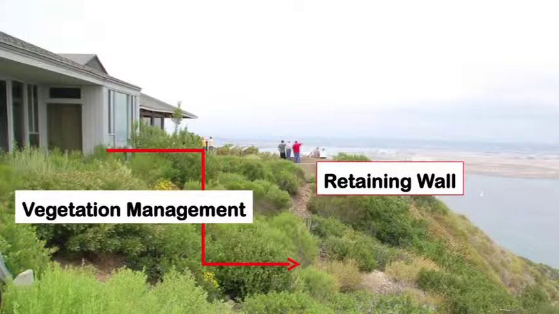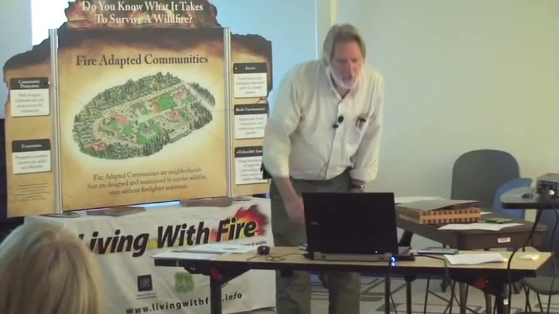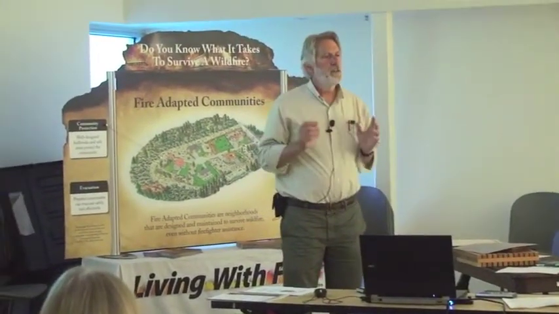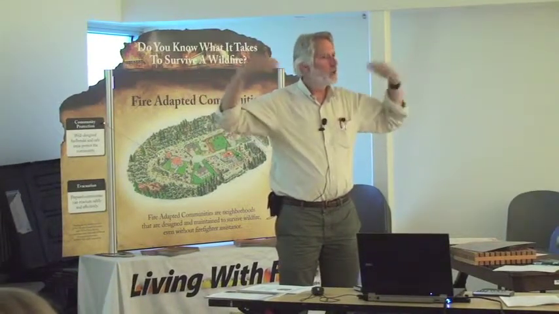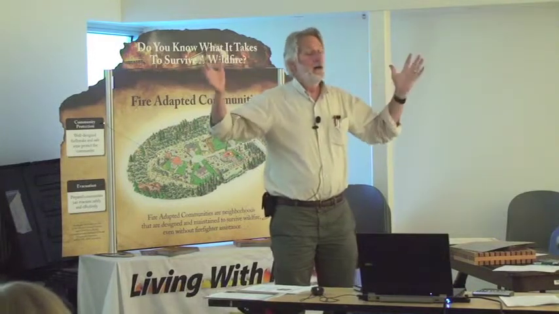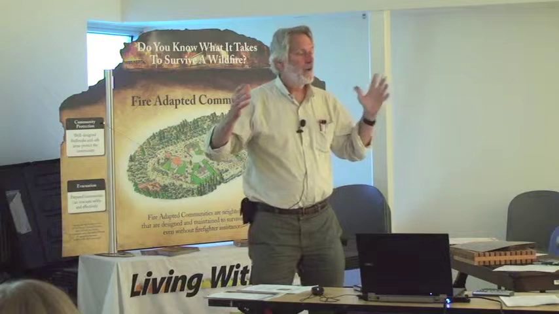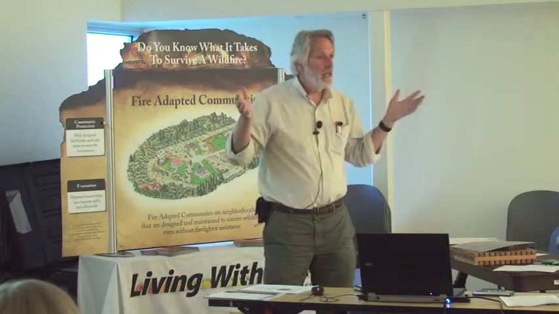So one thing that you can consider, we're not going to really go any further into this, but if you're on a slope, you can use hardscaping features like a retaining wall that might stop the fire short of your building. So you might only need to be worried mostly about ember exposure instead of the fire coming all the way to the house. So I think it's pretty clear in my mind that the roof is the most important part of your house because it's the largest horizontal surface. It's ready for all comers in terms of embers and whatnot. It's vulnerable. So a Class A roof, in my mind, is where you want to be.